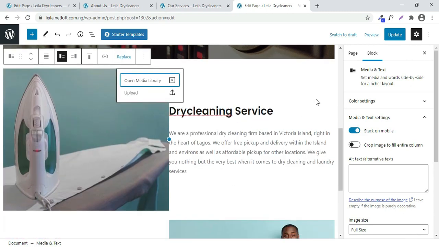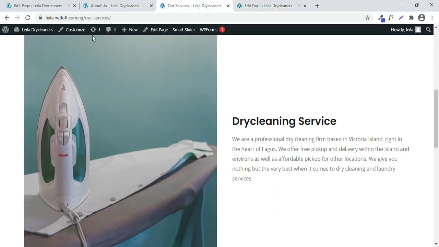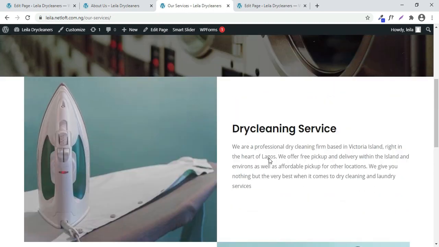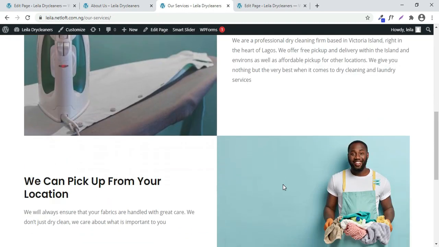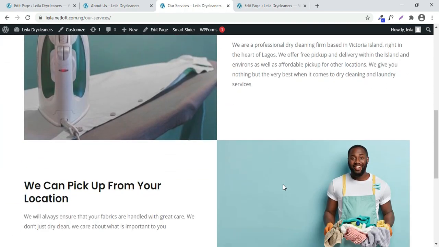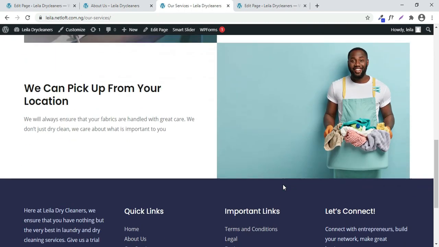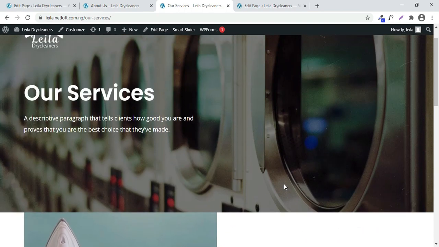So it's now adjusted. Now click update. So now when we reload the page, we have something better. Okay, so I think I'm happy with this so far. So we're done with services page.